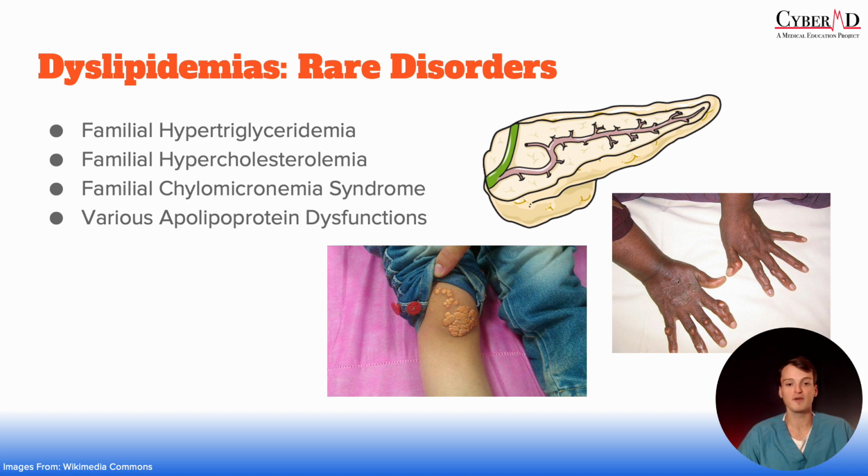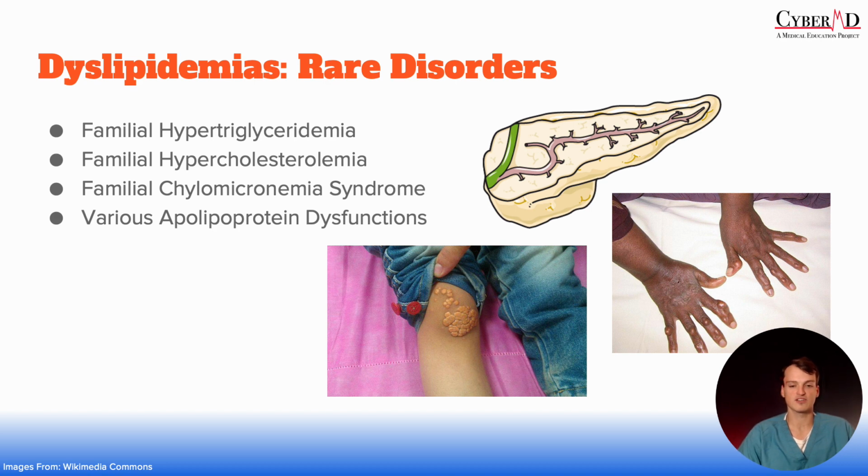Moving on to familial chylomicronemia syndrome. This is a very rare genetic disorder and is going to be caused by mutations affecting lipoprotein lipase, which is an enzyme crucial for breaking down chylomicrons. Patients present with extremely high triglyceride levels and often have symptoms like pancreatitis. These patients may have the eruptive xanthomas that you've seen before in studying for Step 1. They may have lipemia retinalis, which is an ocular finding. And management is challenging for these patients, but again, focusing on strict dietary fat restriction and triglyceride-lowering medications.